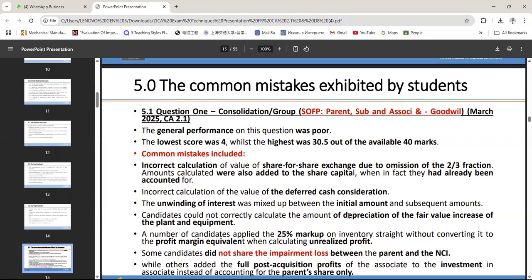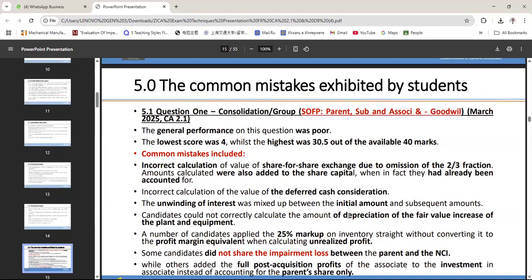Another important point. The challenge I've seen as students, we study only to pass, not to understand. Why? Markup and margin, it's in financial accounting under incomplete records. But even if you check Advanced Financial Reporting, students have continued making the same mistake. So if you are here, please pay particular attention. You are going to see when I go through the chief examiner's comments also for D8, the same point will come. A markup is when you express a profit as a percentage on cost price. Hope the message is clear.